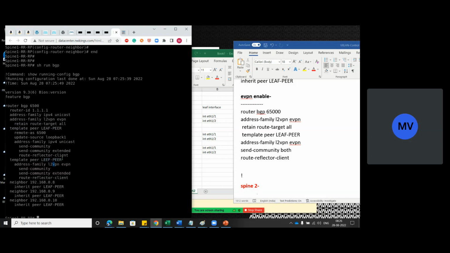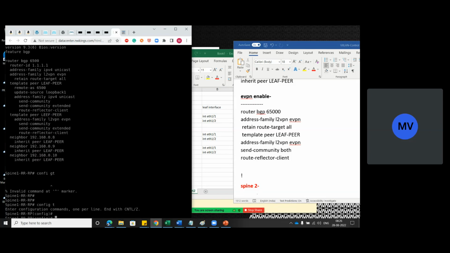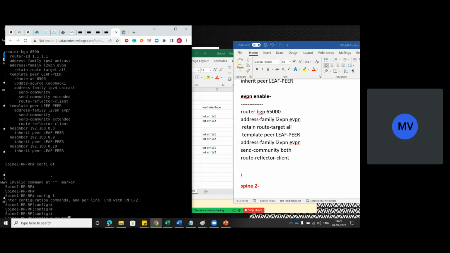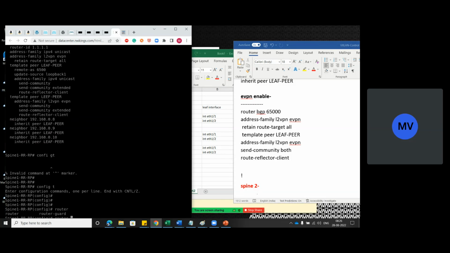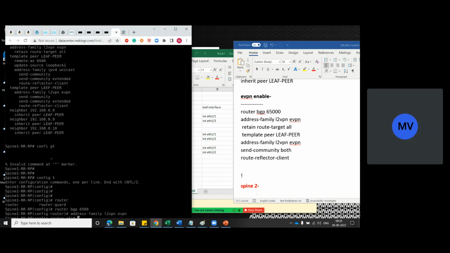Sorry guys, I created the wrong template name. BGP 6500, address family L2 VPN EVPN, will retain route target all.